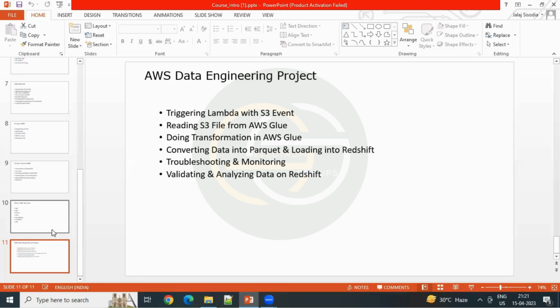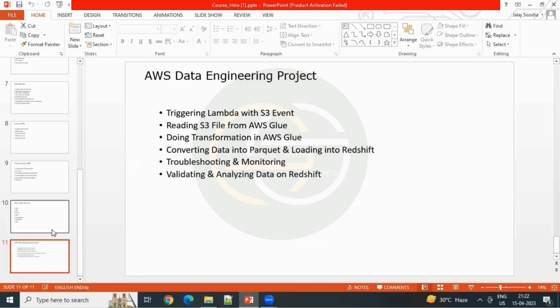That pipeline will be done by AWS Glue. All the transformation logic we are going to write in AWS Glue. And the logic is going to be kind of an SCD2 requirement, slowly changing dimensions. We are going to see how to achieve those in the cloud, converting our files into Parquet file format, and finally loading that solved data into Redshift. This is going to be a completely automated pipeline.